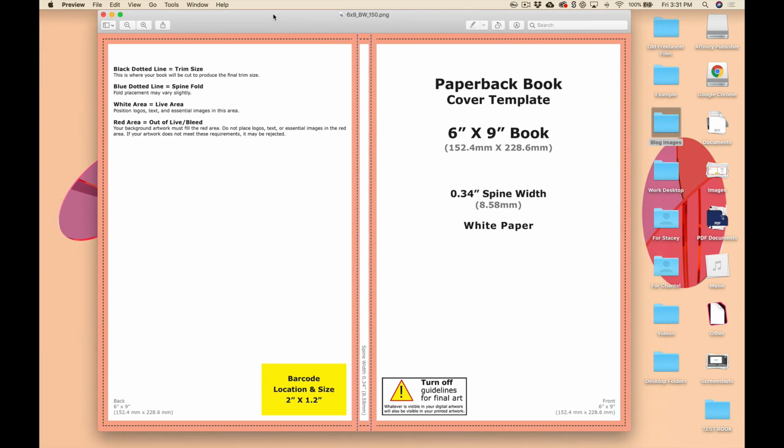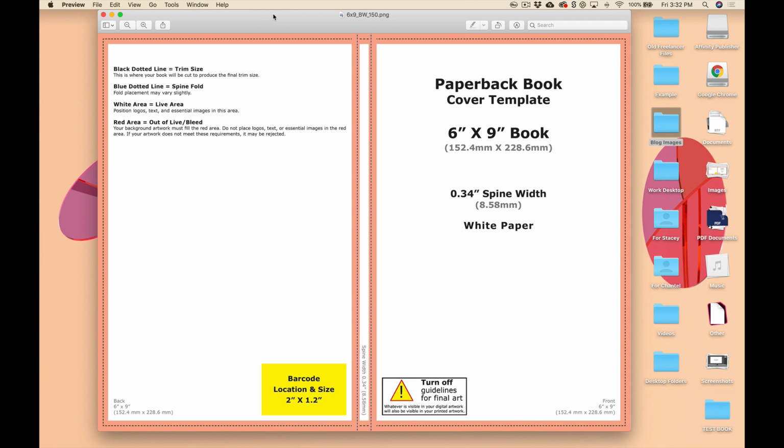All right, so the first thing you're going to want to do is download your book cover template from KDP. I've already done that, so I've got mine right in front of me here. Now, first we need to determine our book cover dimensions. So our dimensions are going to be the front cover plus the back cover plus the spine, and that is going to equal our document width, and the height is just going to be the height of the trim size. And that's basically it. We're going to set up the bleed once we're in Affinity Publisher. So that's all we're going to have to worry about.